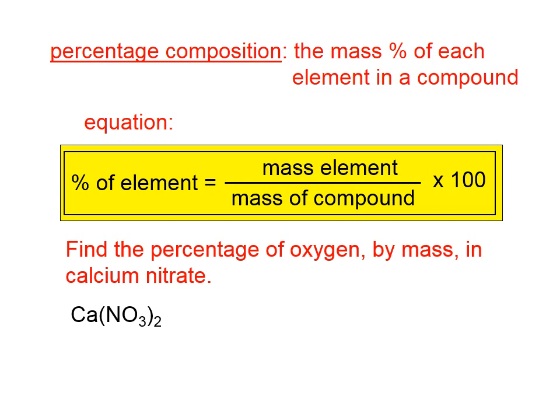The percentage of oxygen is independent of the amount of calcium nitrate we have. We're not told how much we have. If we have a small amount or a large amount, the percentage of oxygen is going to be the same for either of those. So we could assume that we have one mole of calcium nitrate, or we could assume that we have one formula unit, one molecule. The correct term is formula unit for ionic substances, but if you're not familiar with that, you can think of it, for now, as a molecule. It's just a little white lie.